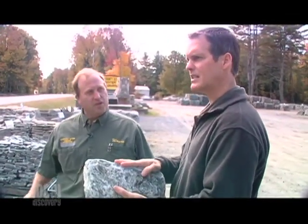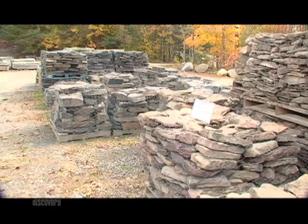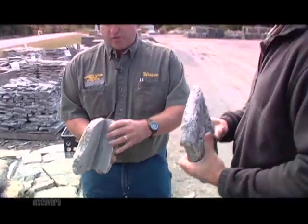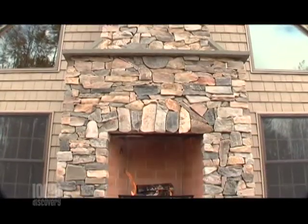This is really beautiful and I see you have lots of different styles and shapes — they even come with corners. We have corners, and that's what just makes it so much easier to work with — you don't have to try to build corners, they're already built for you. They're ready to go. And these can be applied to virtually any surface.